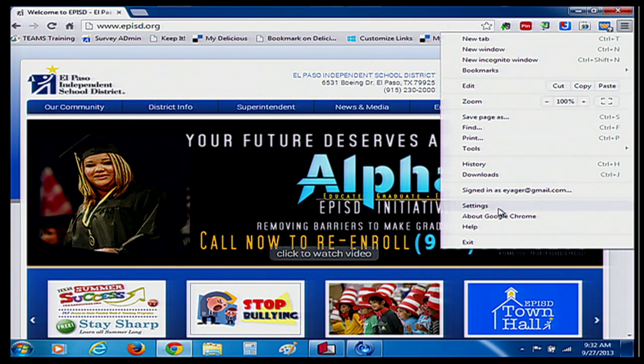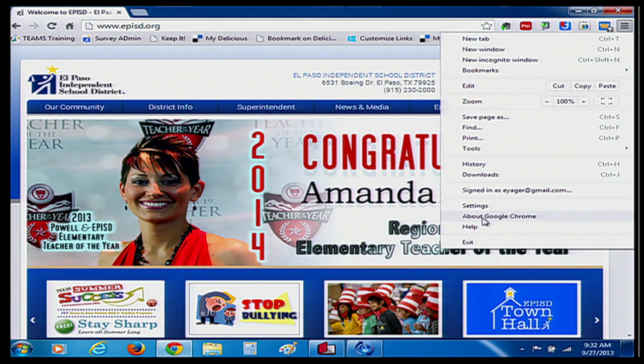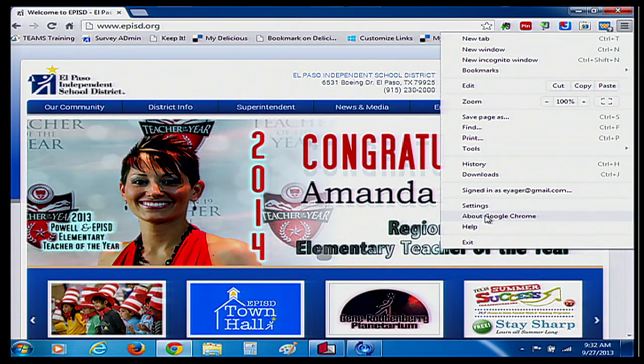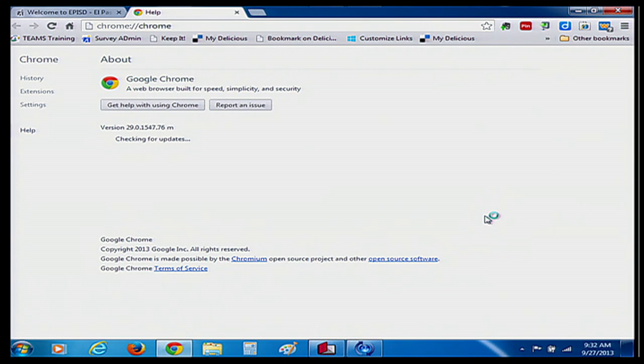That button has all of the controls and options within Google Chrome. Within that, there's one that says Help. And just above that is About Google Chrome. The About Google Chrome button, when you click on that, it will tell you what version and whether or not there's any updates. It checks for updates and it will tell you immediately if there are any updates necessary. I'm currently running version 29.0. On and on. So version 29 is the current version of Google Chrome and it's up to date. So it always checks that every time it launches.